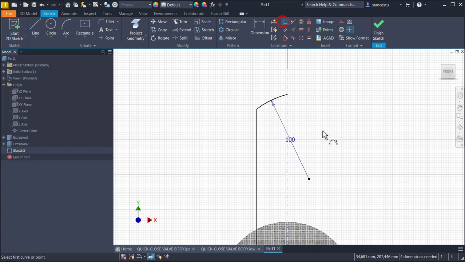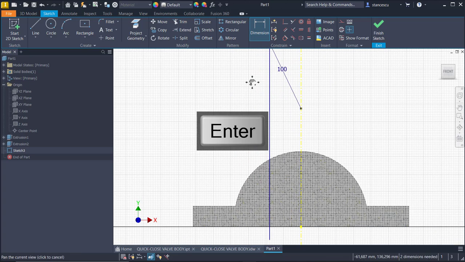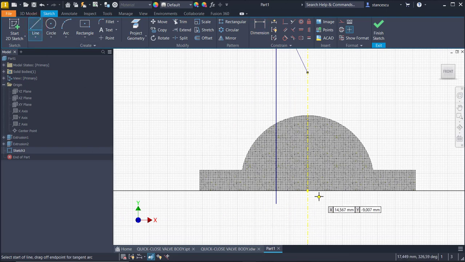Coincident is this point with the axis. Diameter 72. Now I draw a line from this point to the intersection here.